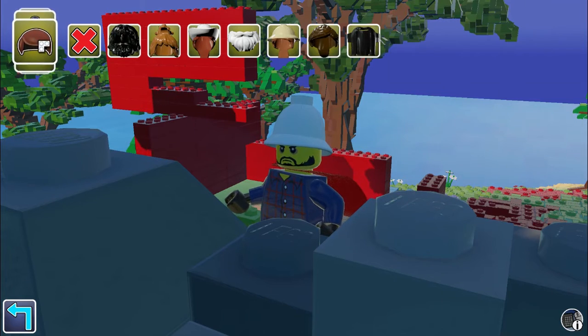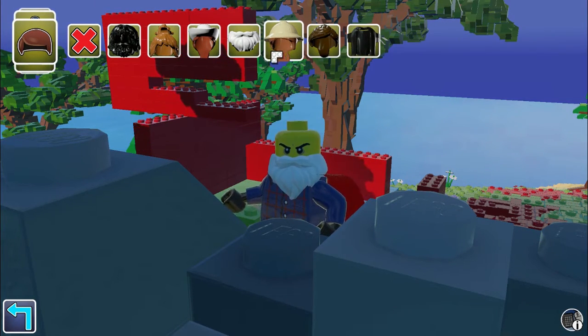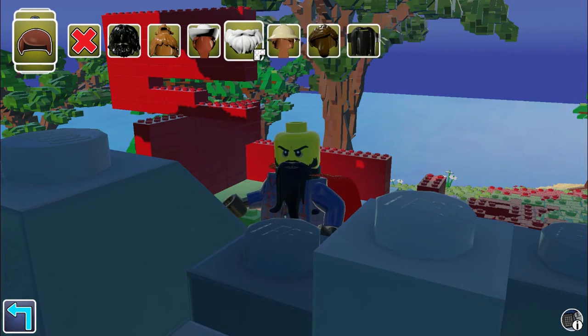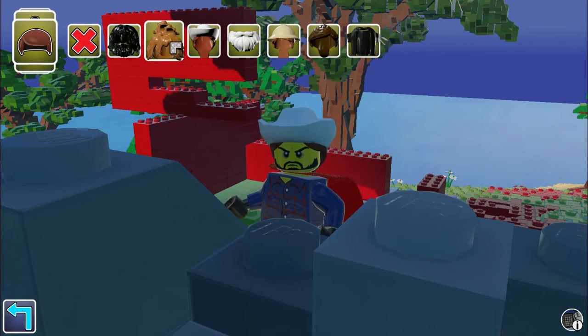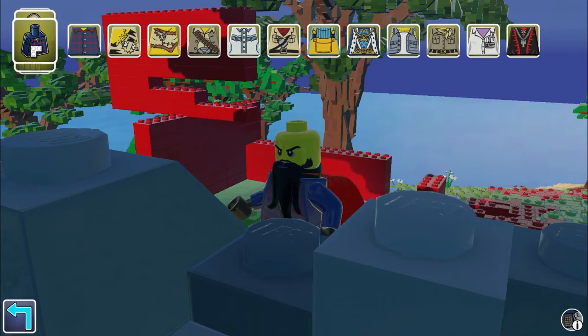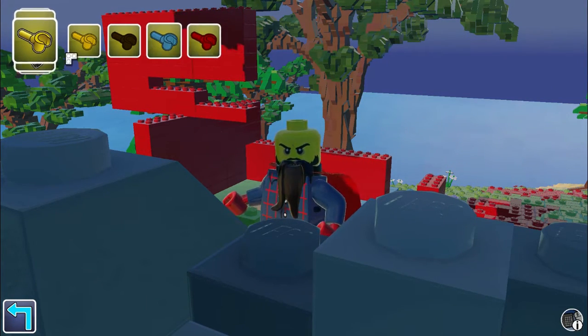There we go. So beards is under hair. Maybe you want to make Father Christmas. Man, that is one ugly dude. Look at that. Again, arms and hands, all fully customizable as well.